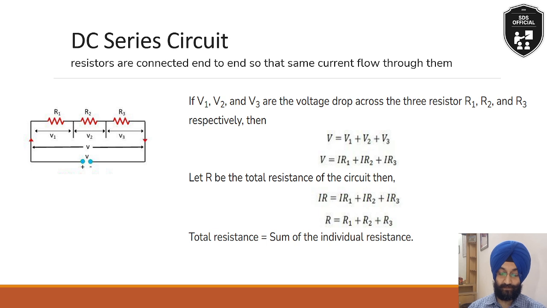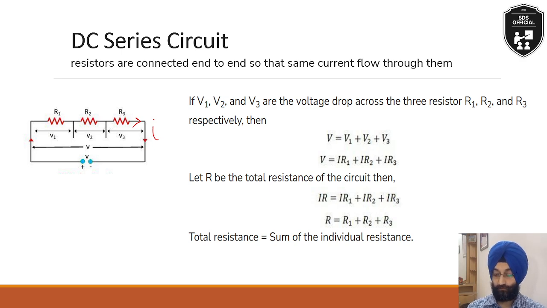So, in a series DC circuit, the resistances R1, R2 and R3 are connected in series with each other, as only one end of all of these is connected with each other and another end is connected to the power supply. Now you can notice that the current flowing in these resistances is same. The current is same, but the supply voltage splits into as many parts as the number of resistors used. So there are three resistors. The voltage will split into three parts: V1, V2 and V3.